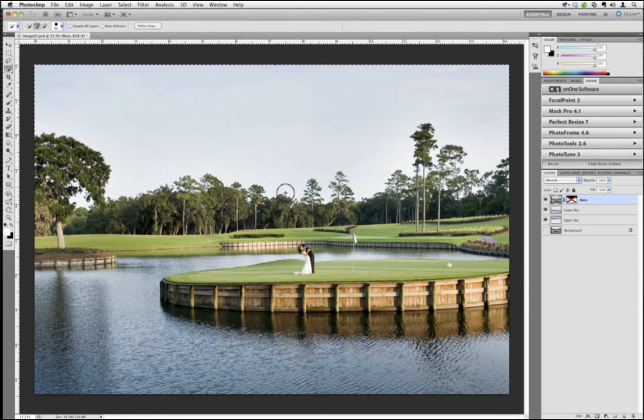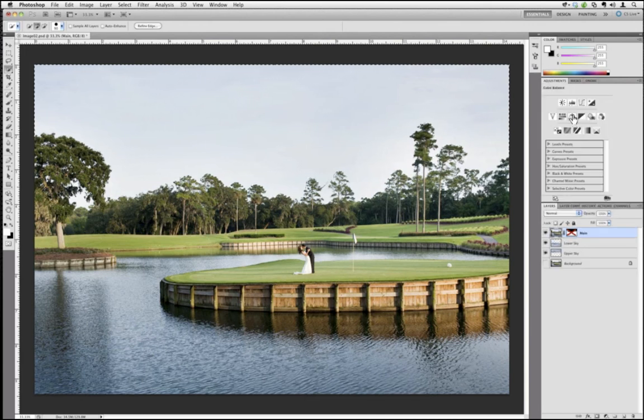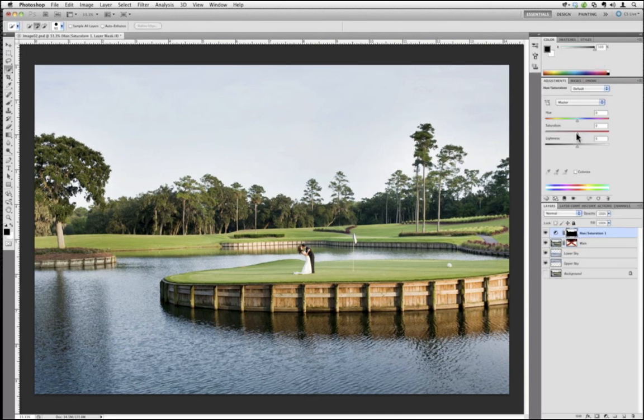If I used a quick select, and this is just me being very rough with my selection, I'm not trying to spend a lot of time with this, but I want to illustrate a point. I can boost the saturation or the contrast of this area. I can create an adjustment layer, go to Hue/Saturation and really boost the saturation up.